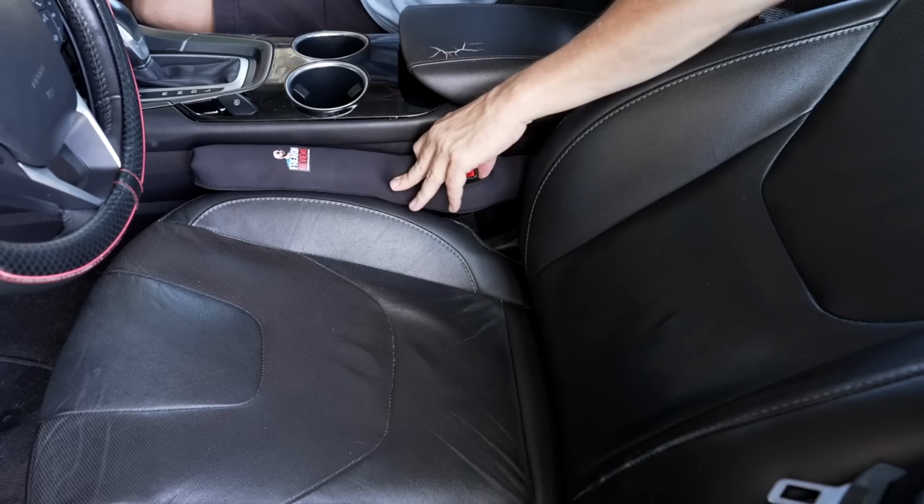From Shark Tank, it is the Drop Stop. In fact, this one is actually personalized. They sent this to me with my logo on there. It says push all the way down to the bottom of the seatbelt catch.